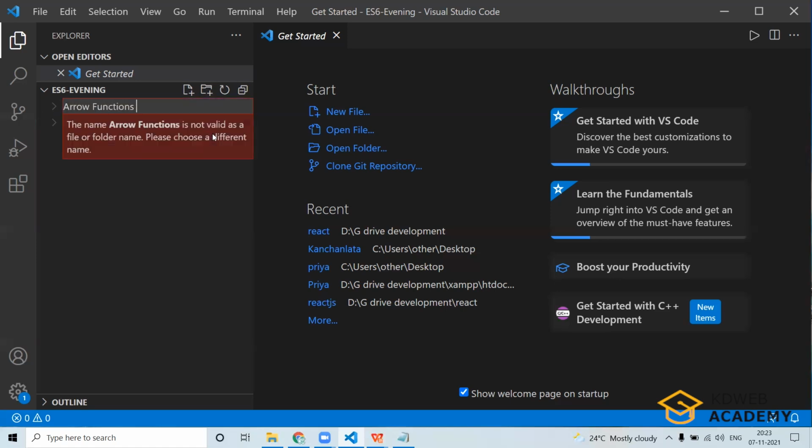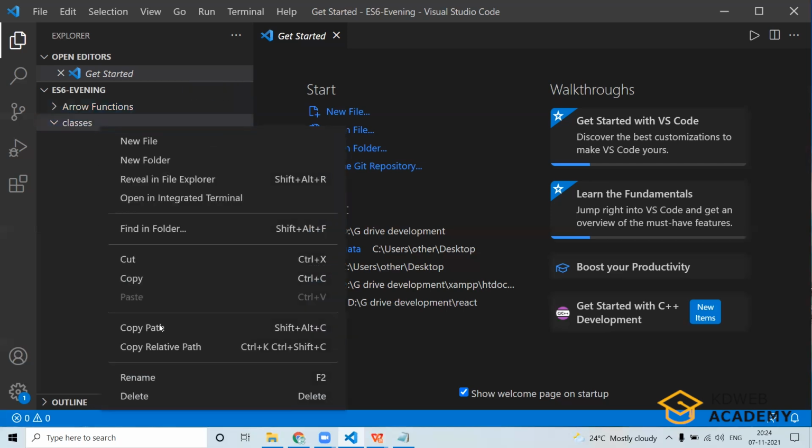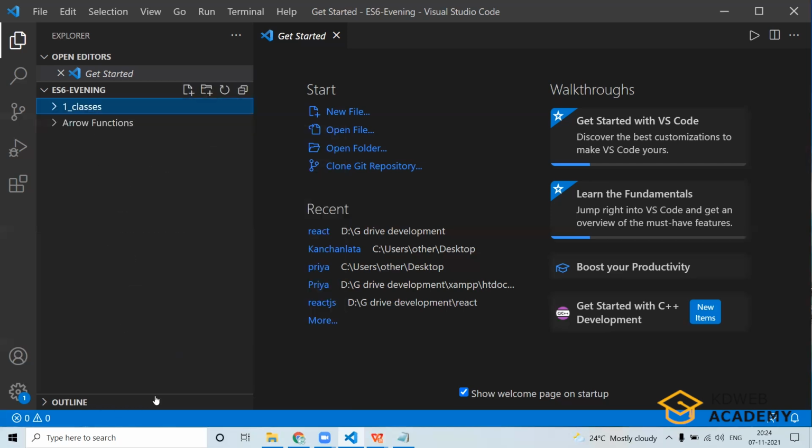Nitin also doesn't have it. So, we will start with classes, then arrow functions, variables, destructuring.